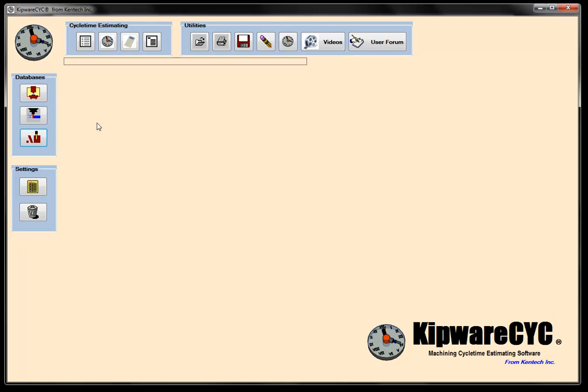So next time you have an operation that requires 304 stainless, you've got some of those operations already built into the database. They're there for life, and you can just keep building the database as you're getting quotes out the door. In video number 2, we're going to start to actually create some cycle time estimates for a particular part that we have, and so we'll see you in video number 2.